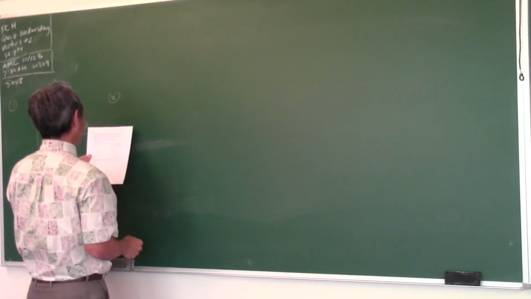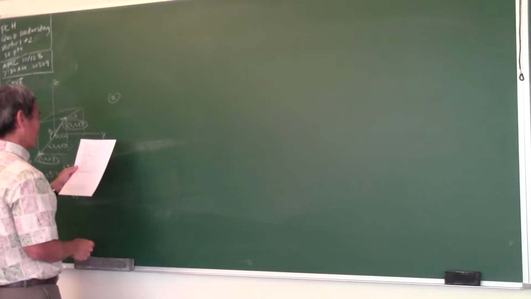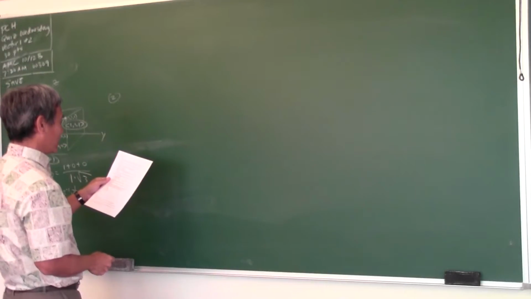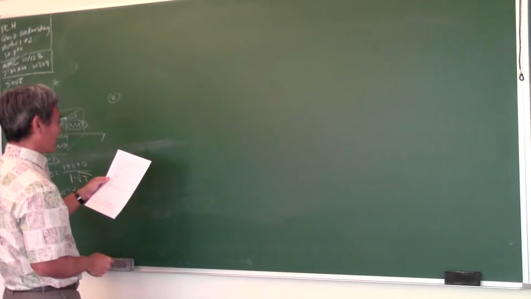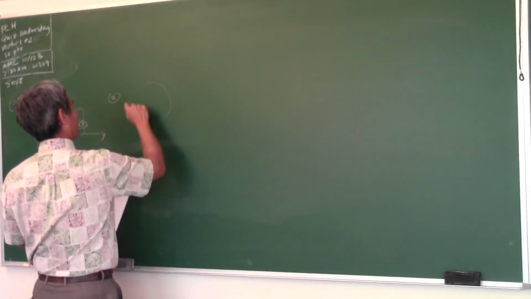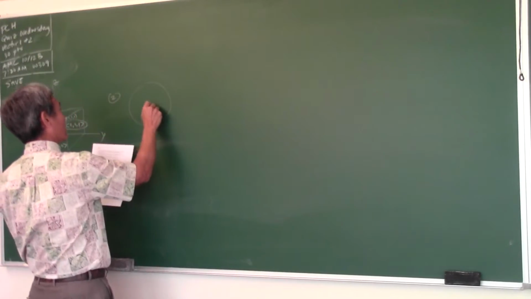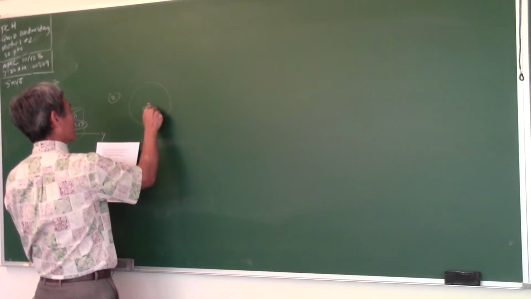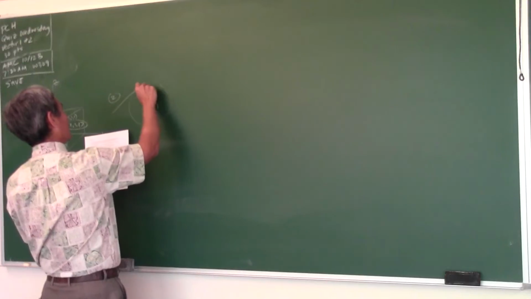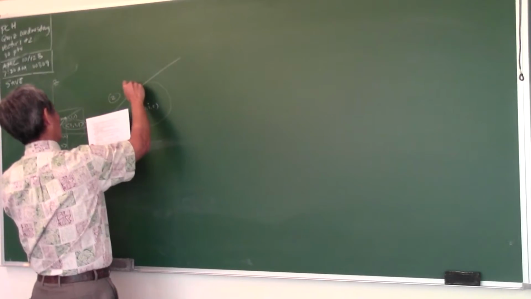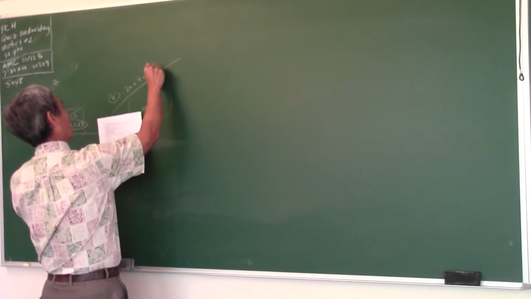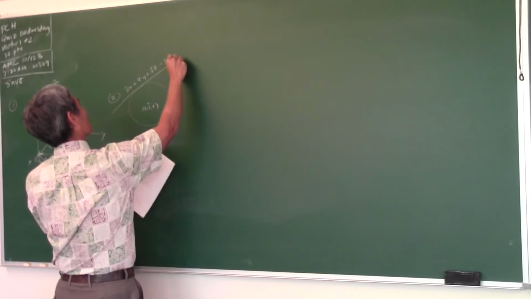Number 2, write the equation of the sphere with center 2, 3, 5 that is tangent to the plane 3x plus 4y plus 5z equals 3. Okay, so basically this is what you got. You got a sphere, we know the center, 2, 3, 5, and it is tangent to the plane. This is a plane now. 3x plus 4y plus 5z minus 3 equals 0.